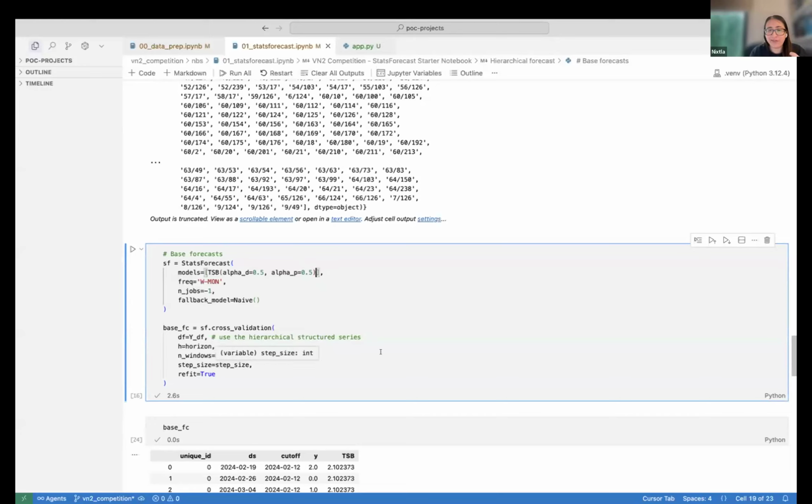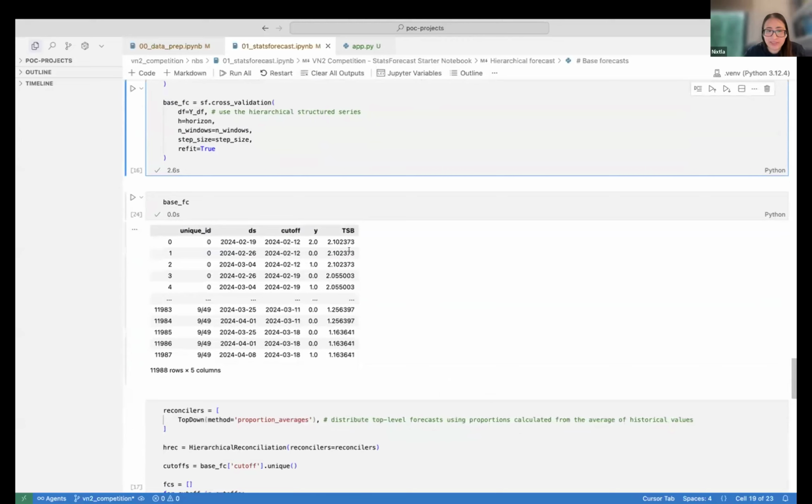And please note that everything remains the same. It's just that instead of passing the data frame with just the base level series, we're passing the data frame that we created with all the hierarchical information, which is the series at the store level and the series at the store product level. That is our target.